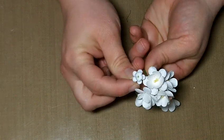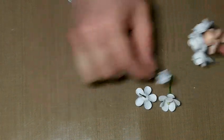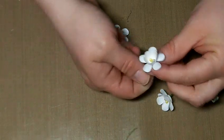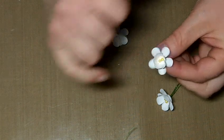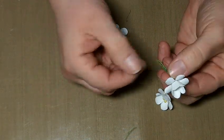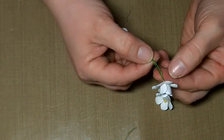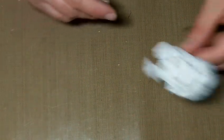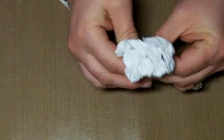Aren't they adorable? But what I am going to show you is the night that I was sitting here making these, I had run out of the stamens that go on the inside here. And this is one that I handmade. So I want to show you guys how I made them so that you can make them yourself. So let's get started.